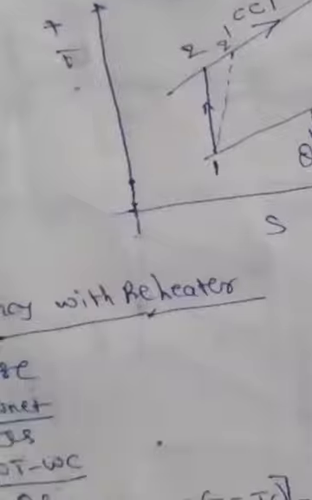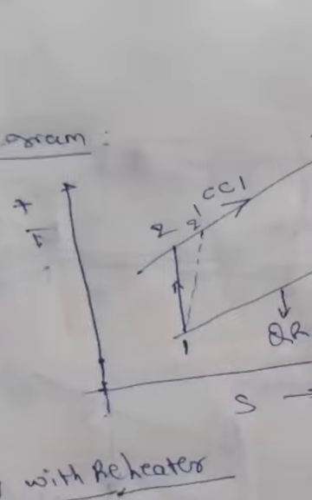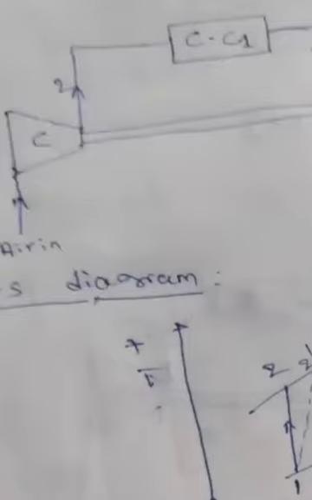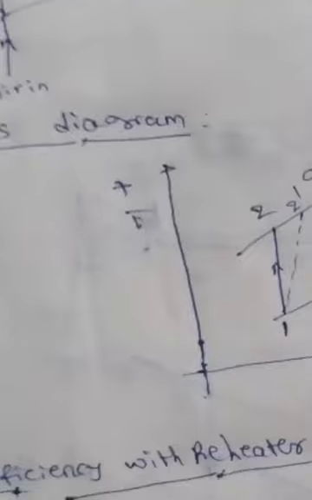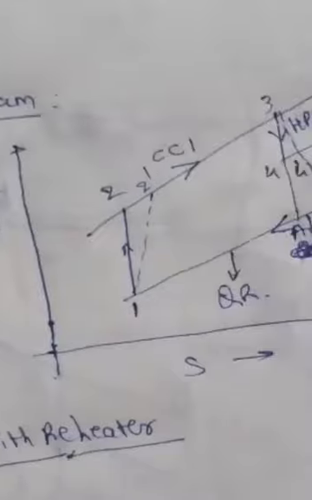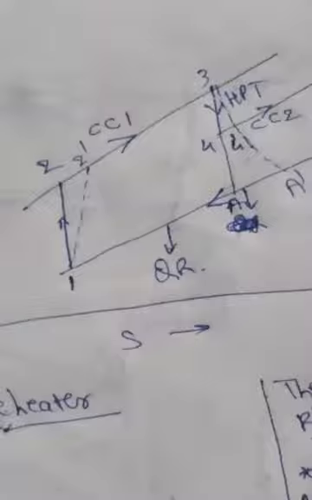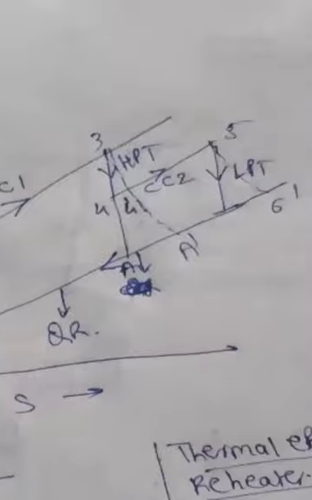The same we can transfer to the T-s diagram, as I discussed for the previous intercooler. See the T-s diagram, temperature versus entropy. It operates between low pressure and high pressure. Here you can observe that P1 is low pressure and P3 is high pressure, and P5 is equal to P4. This is the intermediate pressure, as you have seen in the intercooler.